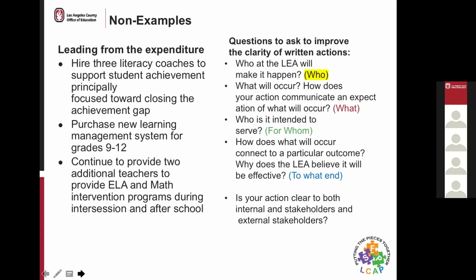And for each of these actions, who is involved? Which students are being served? What is occurring? And what can we expect as a result? While describing how the LEA is hiring staff or making a specific purchase may seem like a clear description of how the LEA is expending LCFF, a simple expenditure description cannot be used to describe how those staff or purchases are intended to help the LEA make progress toward the identified goal. That's really the issue here: a simple statement of what's being funded is not the description that will provide clarity for the reader.